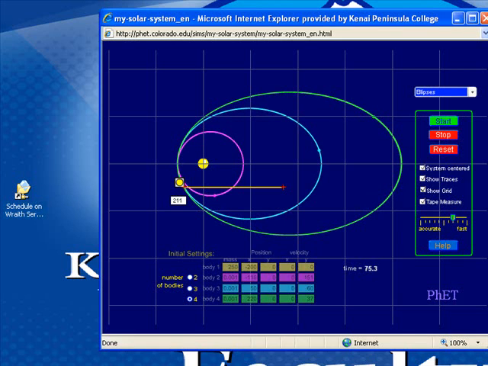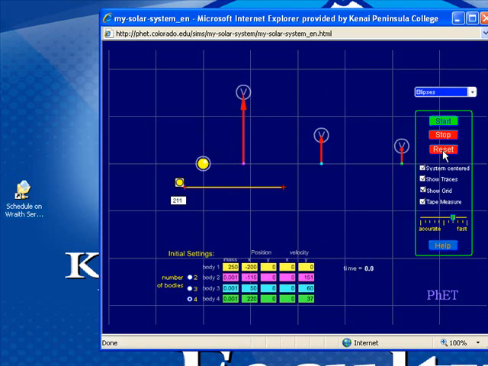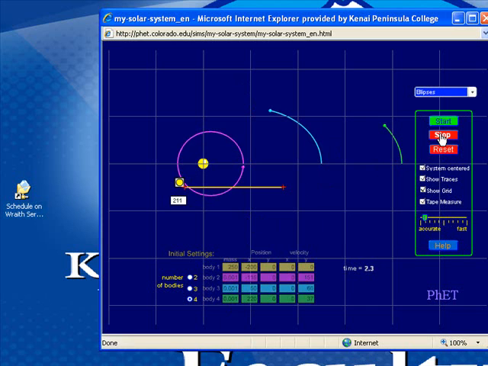Okay, now it says reset and change the slide bar's accuracy to 1 unit. So put this at 1 unit here. Stop every time a body completes one orbit, and I'm only going to do it for the pink one here. So I'm going to start it and then stop it when it's done, right there. Okay, I cannot do it any more accurate. I'm measuring a time of 2.3.